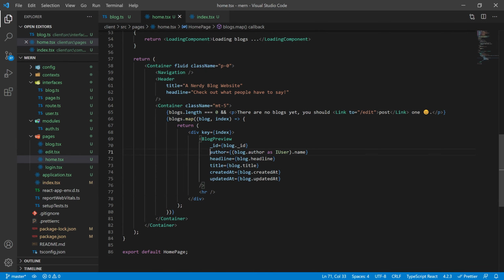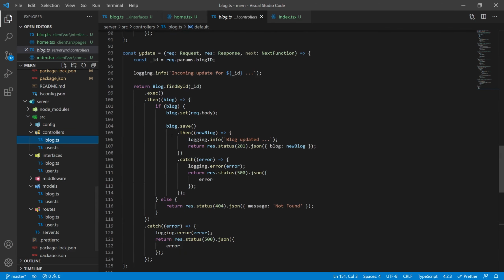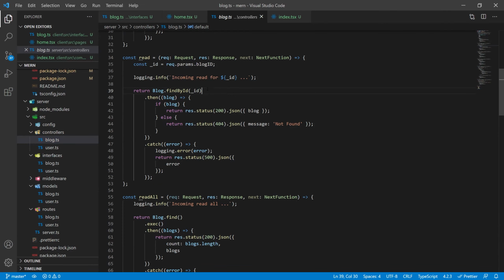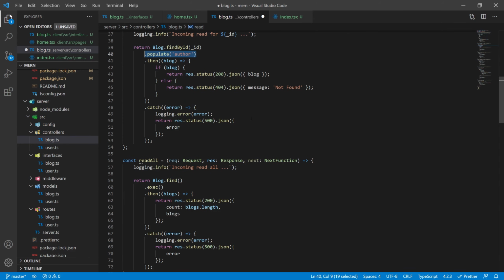Now you've probably heard me say we're going to populate that user object. So instead of returning that user object as a string, we want it to return the full user object because we want to access all their information. So go back to the controller and go to the read controller inside of your blog. And after the find by ID, we're going to add a block that's going to be .populate. And inside of that populate, inside of some single quotes, you're going to put the author property. And what this is going to do is tell Mongoose that, hey, that author property is actually another document collection in Mongoose, which happens to be the user model. And if you find a corresponding author, go ahead and fill out that author's information.